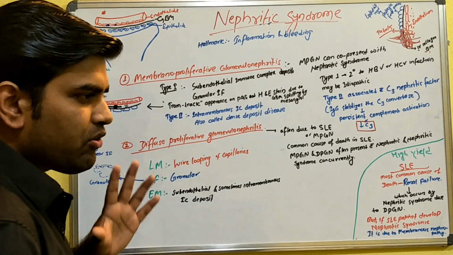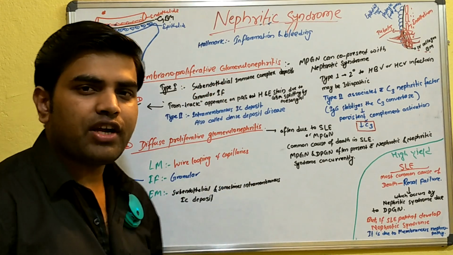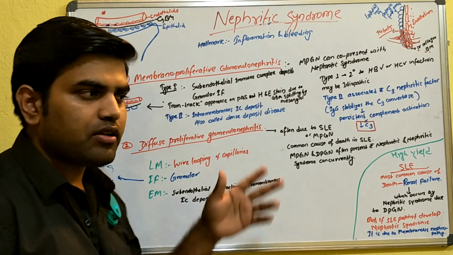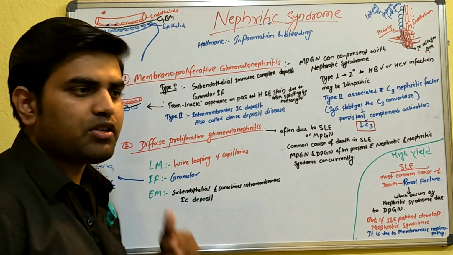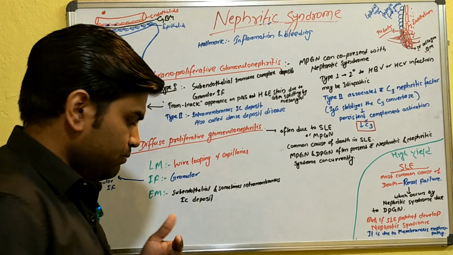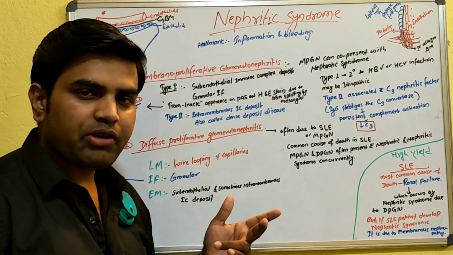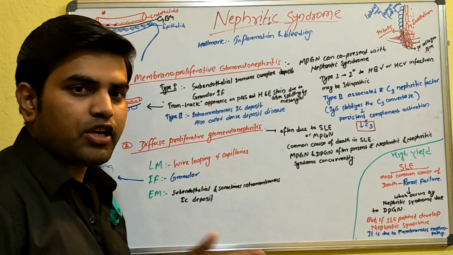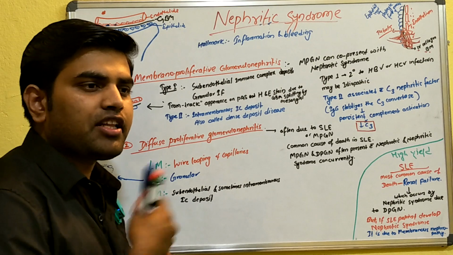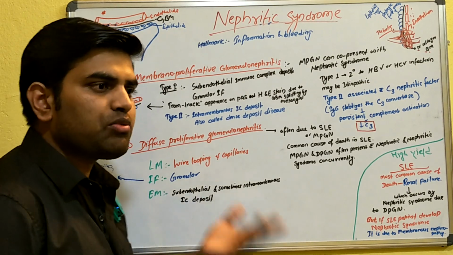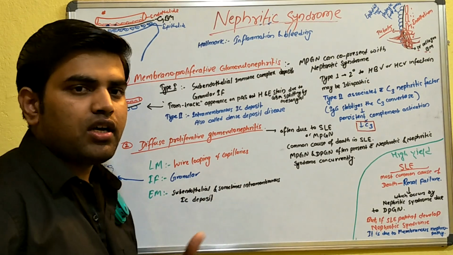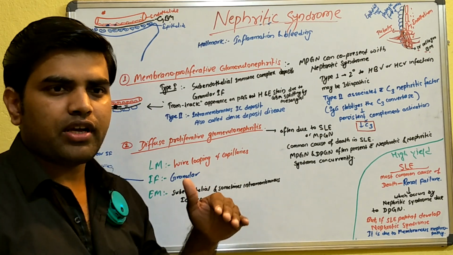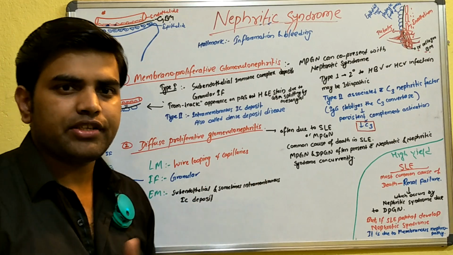Okay, so we are talking about nephritic syndrome. The nephritic syndrome that was common in children is due to acute post-streptococcal glomerulonephritis. Then we talked about rapidly progressive glomerulonephritis. Then we talked about IgA nephropathy that was related to mucosal infection, and then we talked about Alport syndrome, where there is a family history with problems of the eye, ear, and kidney. So we have talked about the details of each and every cause.